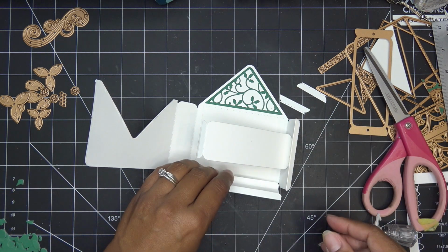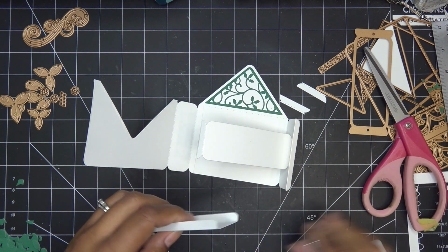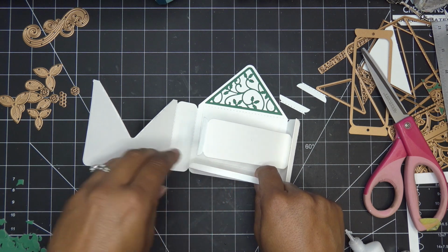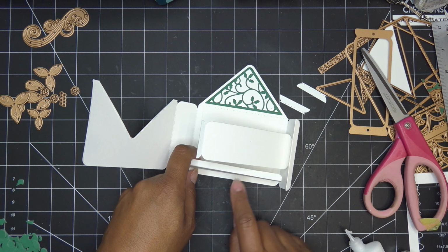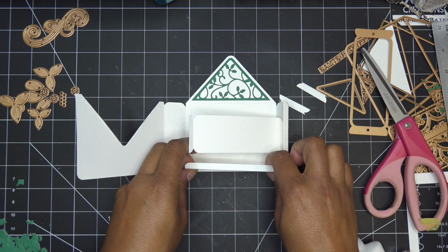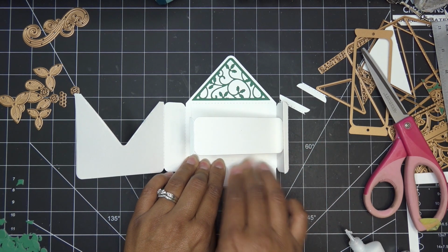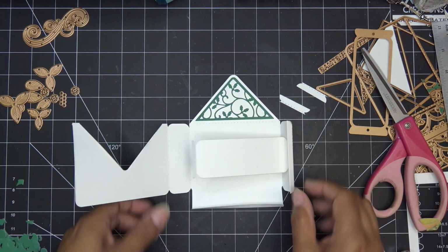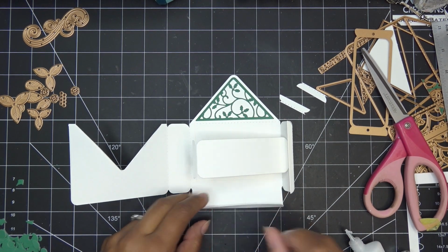Now I'm going to go ahead and glue one of these sides in, and then I'll glue the other one when I bring it over. So this guy, I'm just going to pop it in a little bit higher than the way they cut it at the bottom. See how it's kind of divoted in down here? I'm just avoiding that, but you can bring it down as far as you like. Okay, and just hold that down. Again, nobody will know if this isn't perfectly straight at the bottom. They're not even going to see it. It's just there to help us put some structure in our little envelope.